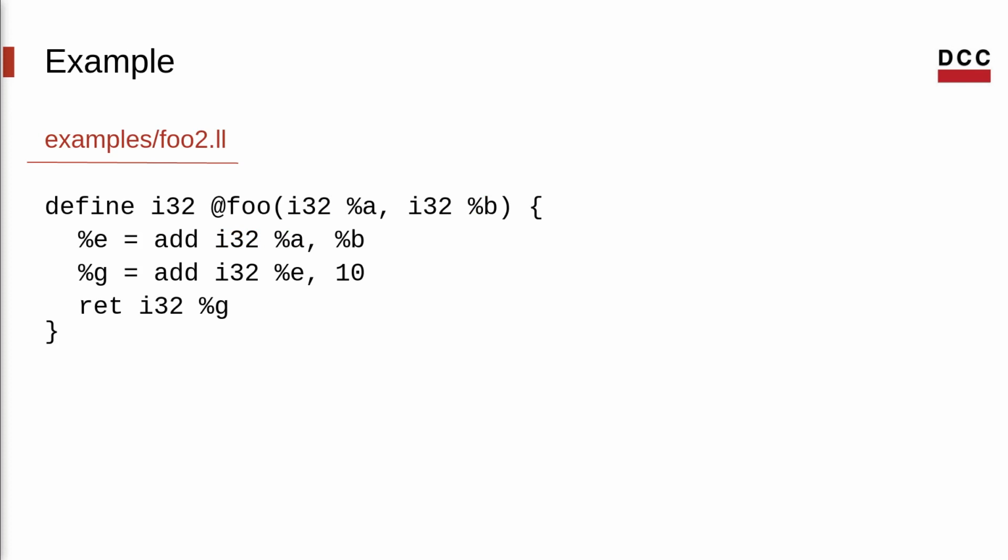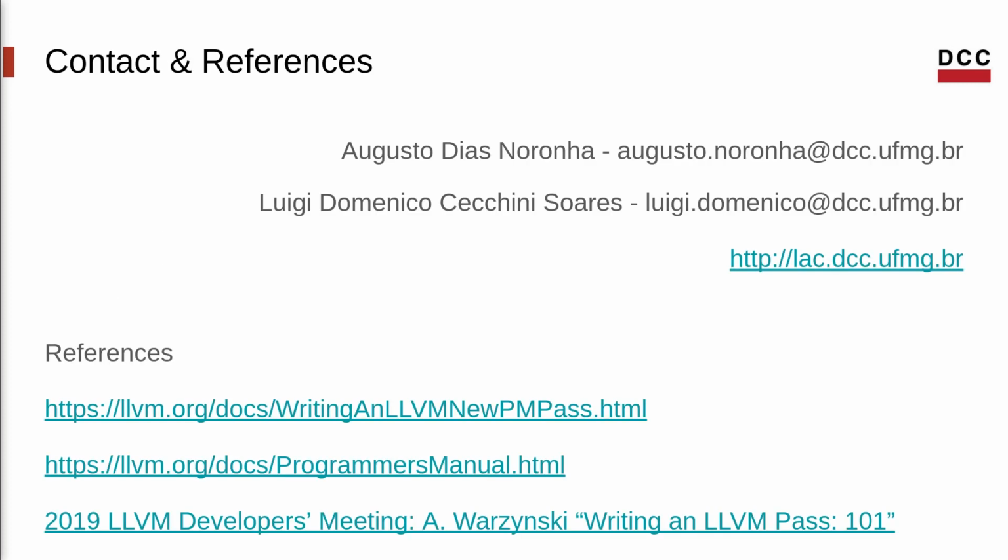Although we could have designed our transformation to iterate over the function until there were no more additions to remove, this demonstrates how a real transformation could be potentially called multiple times when compiling a program. And with that, we conclude how to write a transformation pass on top of LLVM. This type of constant propagation is actually done automatically by LLVM, even though no optimizations are enabled. But we think it's a nice example of how to use LLVM's infrastructure to write your own passes.